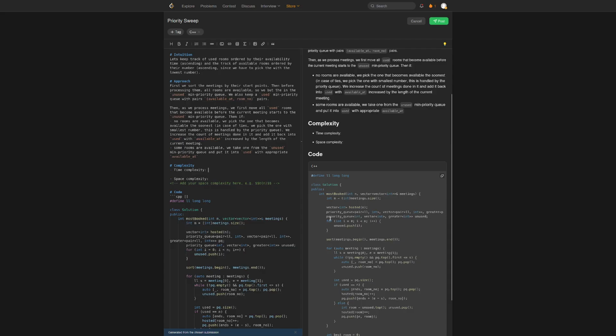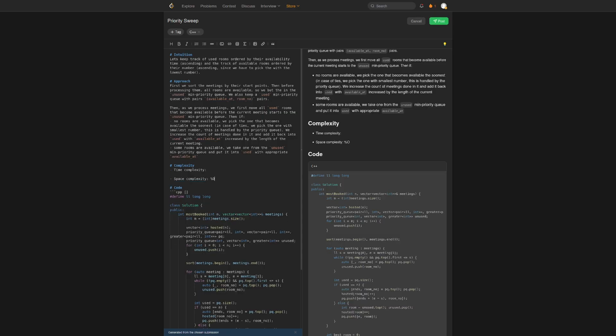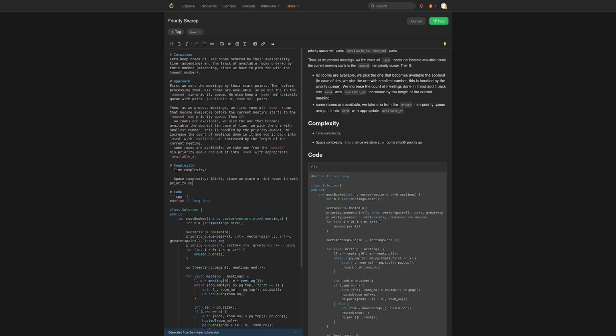Okay, time complexity. Well, space complexity is O of n, since we store at most n rooms in both priority queues combined.